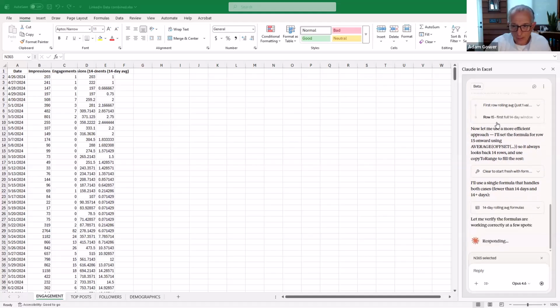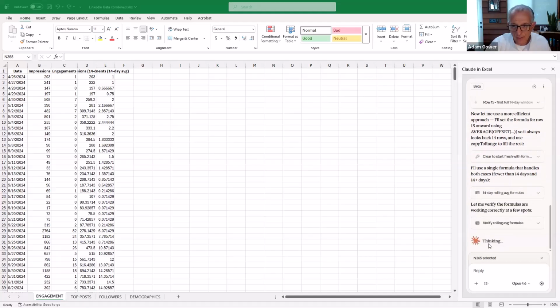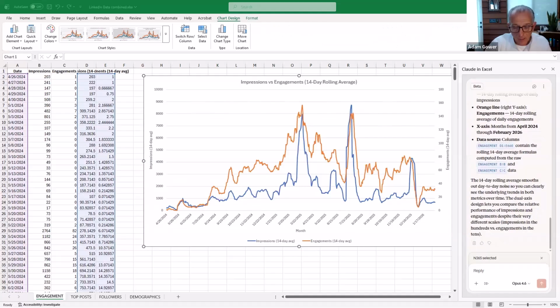Kind of cool, actually, to see Claude's thinking as it runs through this on the right-hand column. All right, fantastic. So here's my performance on LinkedIn from when I started really getting hyperactive. You can see a general trend up until around the middle of 2025. Then a drop off, then a serious spike here. Probably just had a couple of really good posts, but then it's been trailing off. So that is a concern.